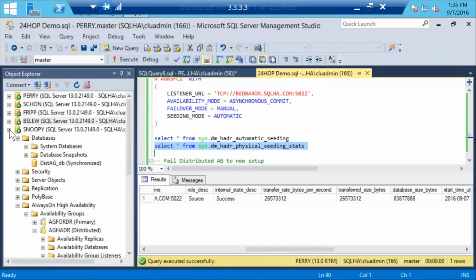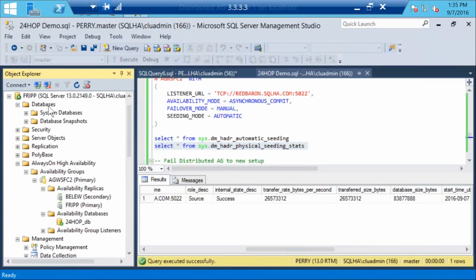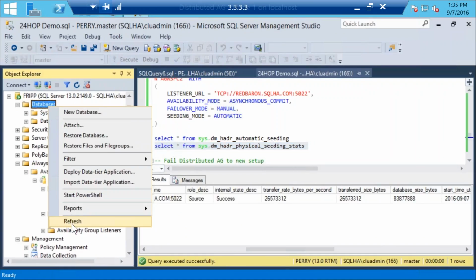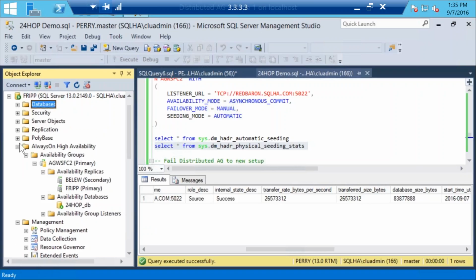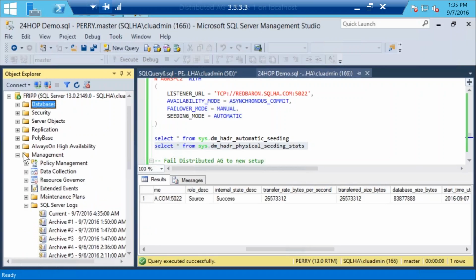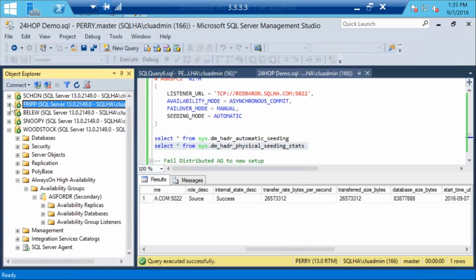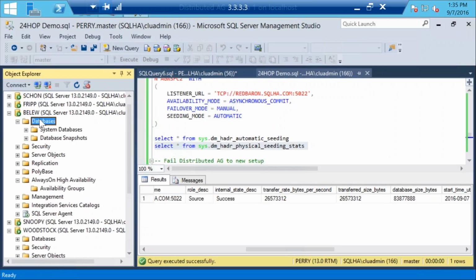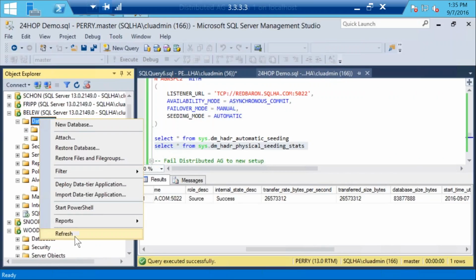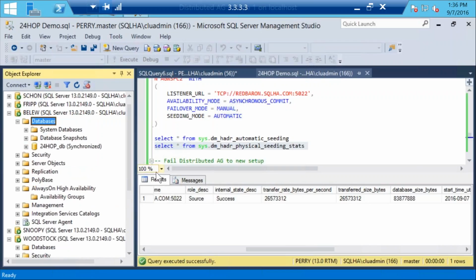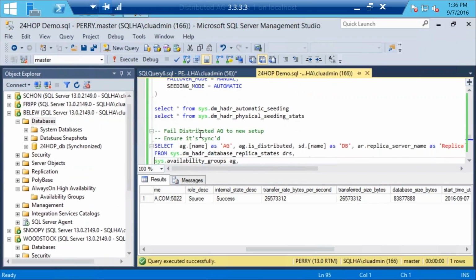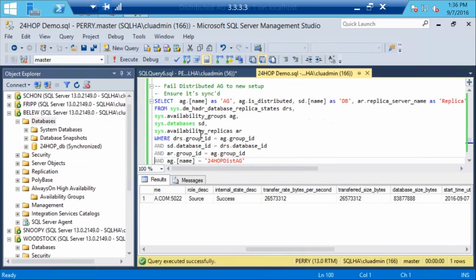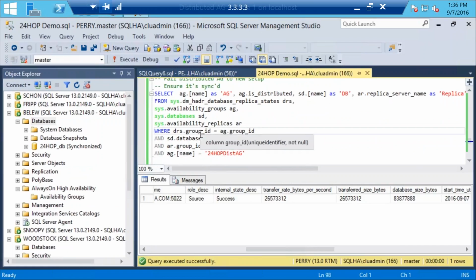Now if I go look at Fripp, I should see, there's my database, and it says synchronized because it's the primary for what's going on with Blue. Now again, you notice I have no databases here. If I do refresh, it seeded this one as well. So basically it piggybacked, okay? But let's say I want to go switch to my new Windows Server 2016 setup, okay?